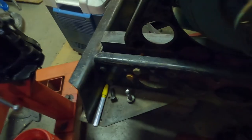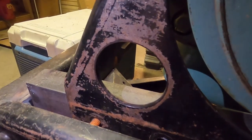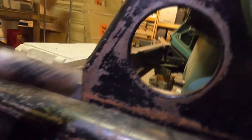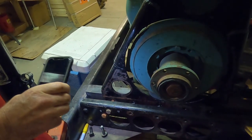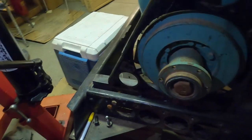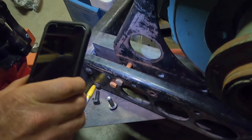Okay, here, let's do the light. Make sure that it looks like it's out on the bottom, like you say. So it needs to come up. What we're trying to do is straighten this stabilizer bar up, line these up. We've got some bolts that just go right there flush to it. And looks like it needs to go up. So I'm going to crank this up one. Looks like it's straightened up some there.